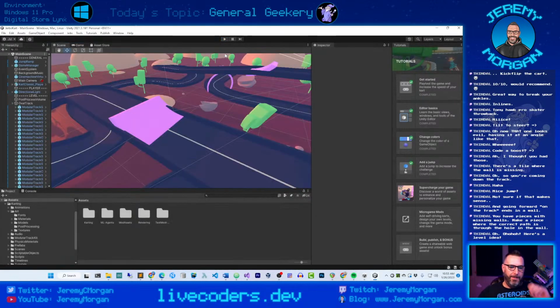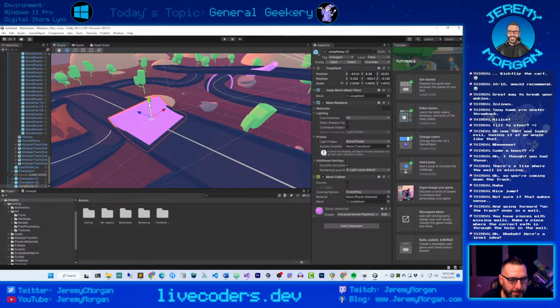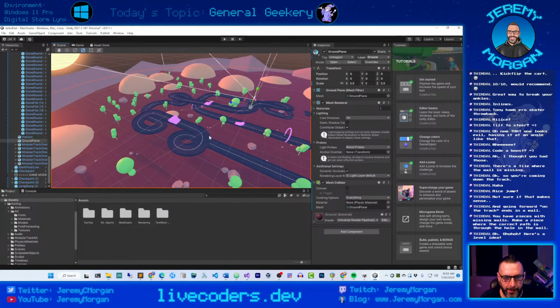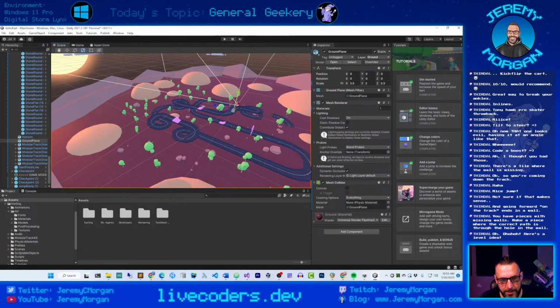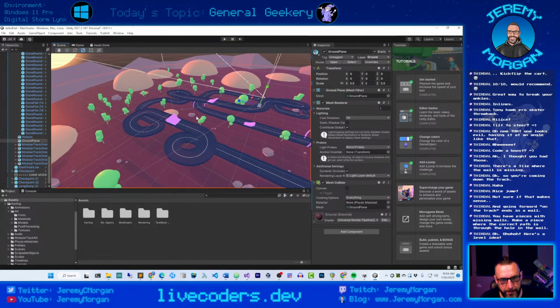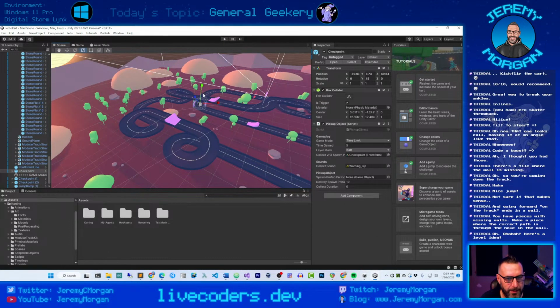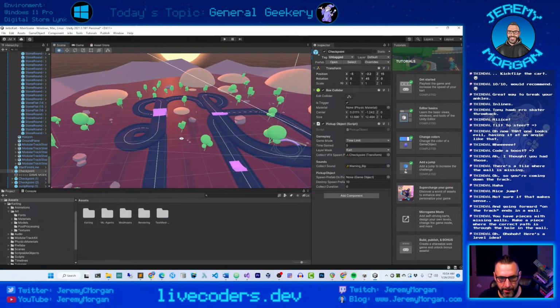Alright, let's do something else here. Let's increase this a little, just a tiny bit. There we go. And then, that's right, I was going to move a checkpoint, because these checkpoints are just too close together. So we could move it over here, and that gives us a little bit of time in case you get screwed up around here.